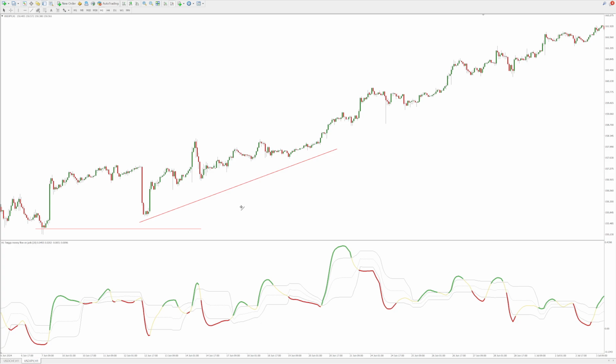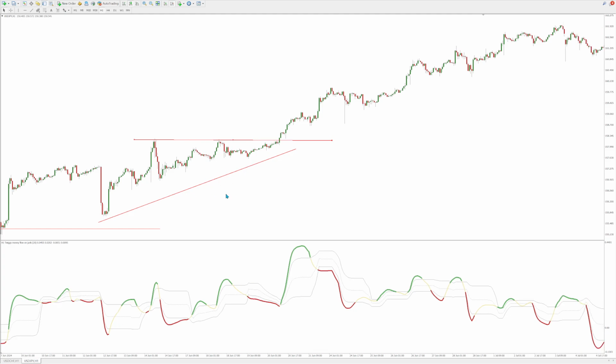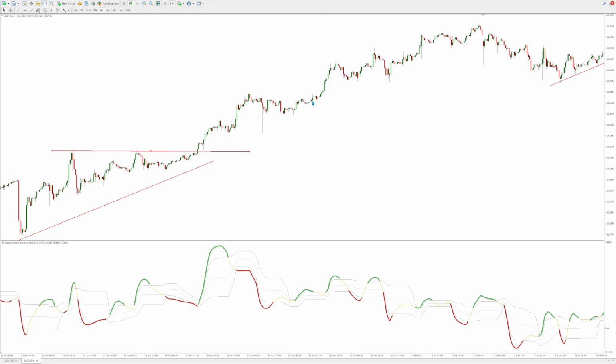So for example here, you see it goes red. When it's red, then we can just look to draw resistance. That's quite a strong resistance, goes all the way back there, and a breakout, and we're into that trend. A nice point, hundreds of pips profit potential. Stop loss, we just place below the low here, and then trail the price as much as possible to maximize this move. Don't exit too early.